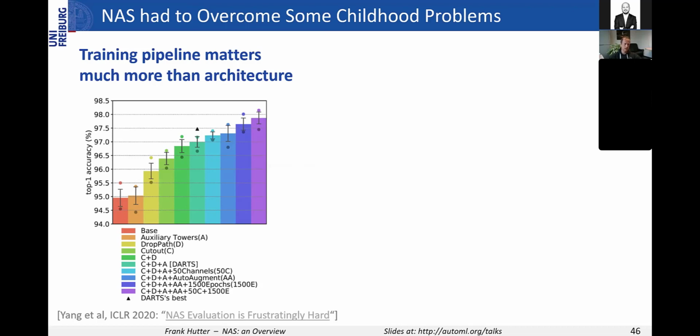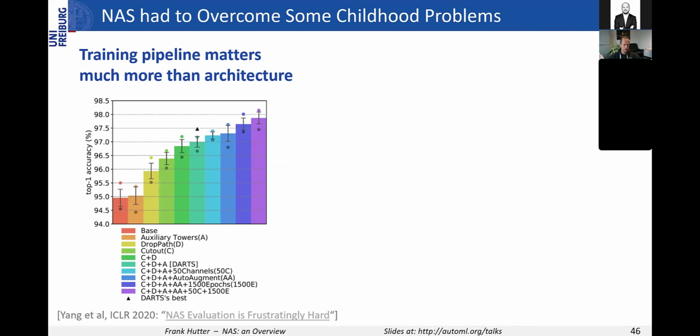One of them is that this very nice paper here, NAS evaluation is frustratingly hard, from 2020, actually showed that the training pipeline matters much more than the architecture. So they took the popular DARTS space and took 5 different architectures that yielded some performance changing by something like 0.5%, and then changed the training pipeline to first include auxiliary towers.